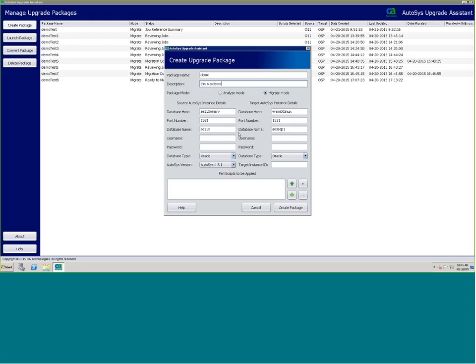I'm going to do a package in migrate mode for the demo, and this is my source database environment that I'm going to be filling in. It's an Oracle environment, and it's R11. We do have to provide the target database credentials if we are actually migrating, as well as the Upgrade Assistant needs to be run on a machine with the client instance installed for the target environment. This is because we're checking, one, against the database for data that's been migrated. Also, globals, blobs, and globs will be directly inserted into the database.